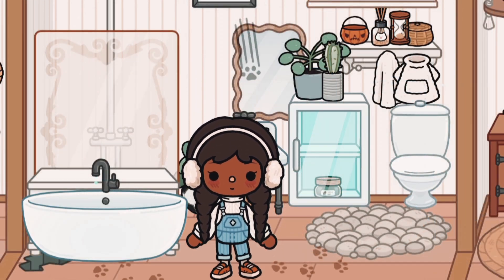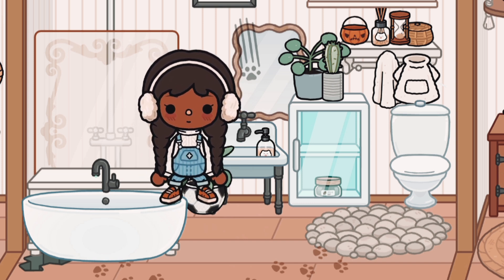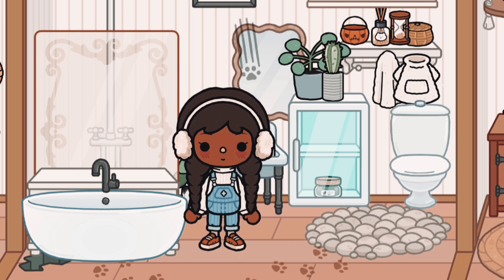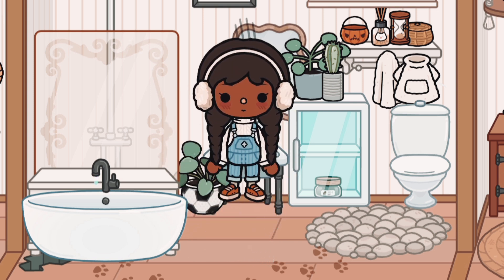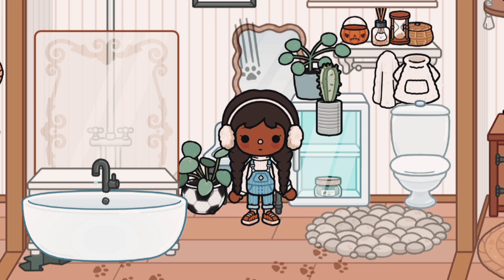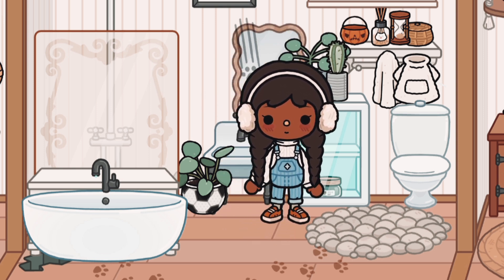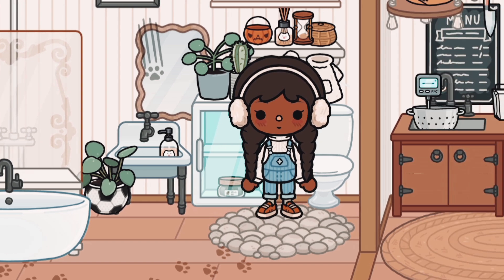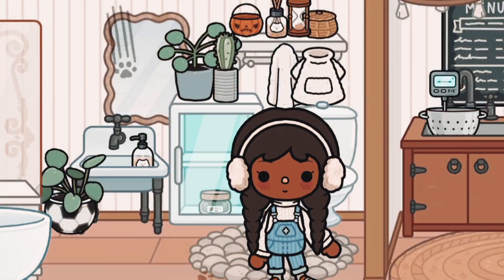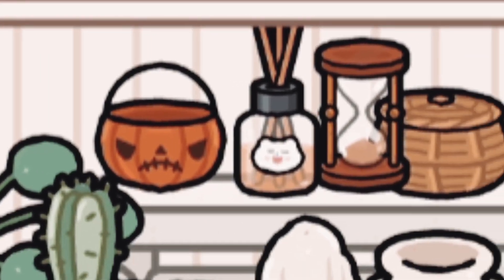Next we've got our bathroom. This shower thing in the middle is from the fancy furniture pack — basically the five-star hotel. Then this little counter icing behind the bath is from the Christmas one. The bath I'm not really sure, but the paw print I know is from the paw print pack. This is from the new school — the new one. This fridge is kind of empty, not done. And these towels are from the Friday's gift. That's the bathroom.